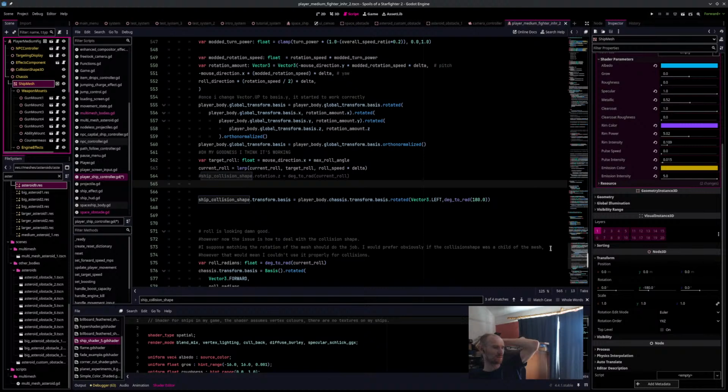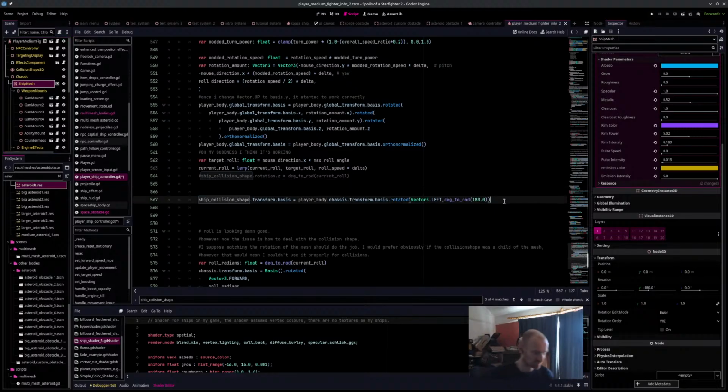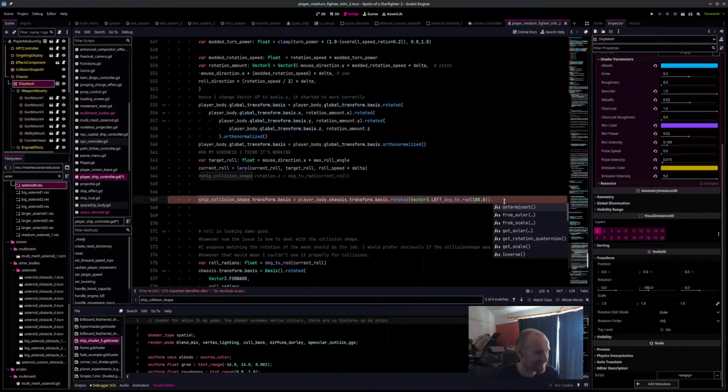So what I need it to do is rotate again on the Z axis. Back.